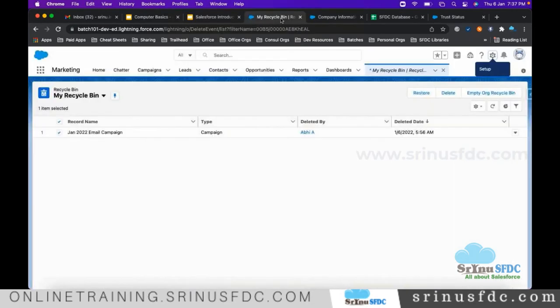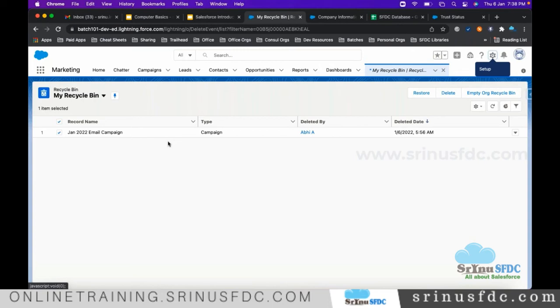Okay, so one of the governor limits: whenever we delete a record, the deleted record will be available only in the recycle bin for 15 days. These limits will change. Maybe in one of the future releases, instead of 15 days, they can make it 1 week, right? Long back, it was 45 days. Later, Salesforce reduced this to 30 days. After that, now 15 days, right?